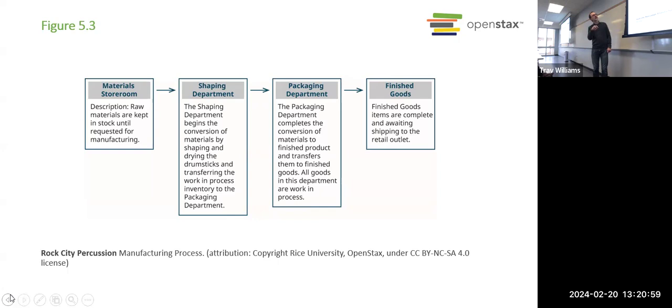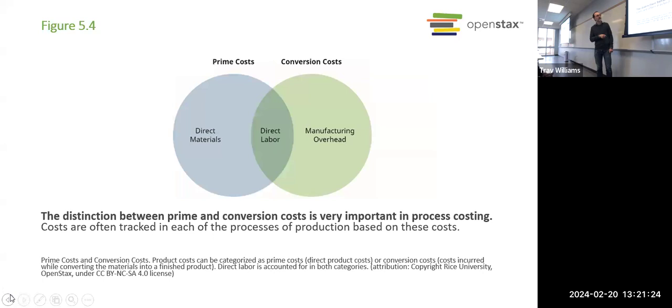So the costs start here, right? We start with some material costs. We add some conversion costs here, transfer all of those costs out, and add some more conversion costs and some material costs, transfer all of that out to finished goods. Okay, so that's the way we need to think in this department, is we keep adding costs and transferring them to the next place. Any questions so far? Okay, this is review, right?